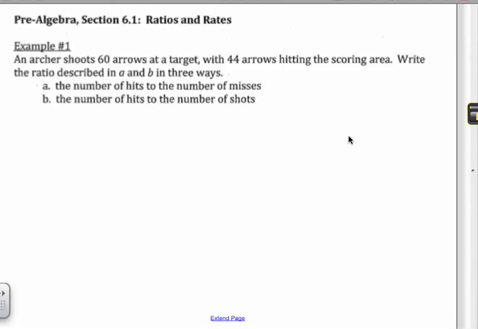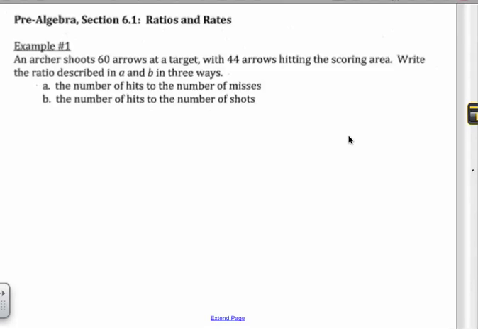Ratios and rates. Here's something that we've got to know. Please listen. Rational comes from the word ratio. Ratio can be written as a fraction. I want you to consider a ratio a fraction. Now, there are a couple of other ways to write them, and you know those ways. Miss HS did this for you last year as well. But a ratio can and should be written as a fraction, as a reduced fraction.